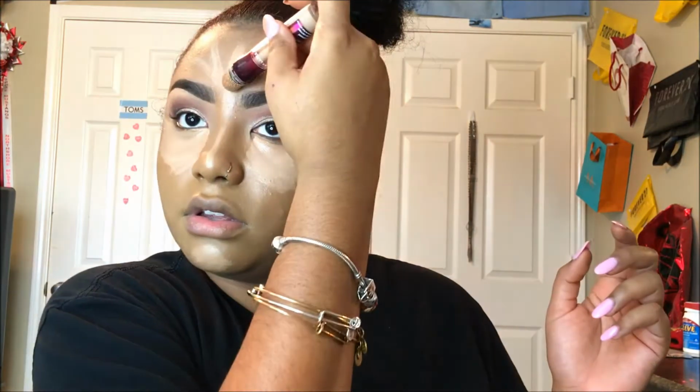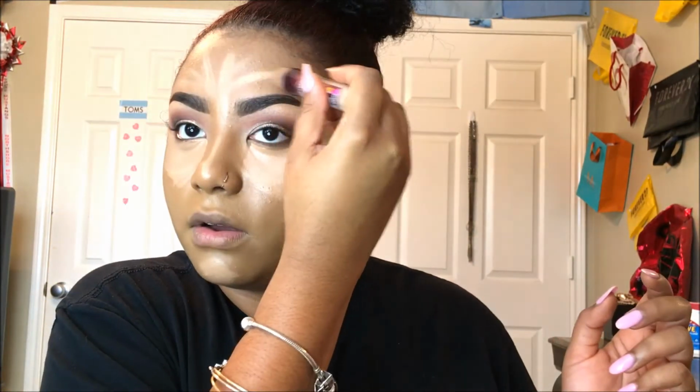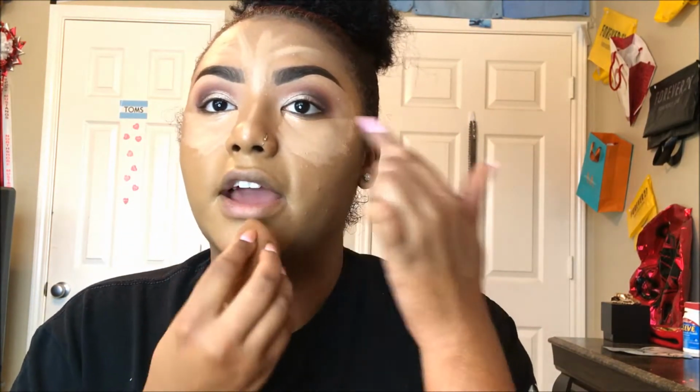I'm going to pop it on my chin, on the bridge of my nose, and just go up a little bit. I don't like to put too much, and then put some on the top of my eyebrow. I don't want my forehead to be super white. The first thing I'm going to blend out is my chin area, because I don't want to blend out the concealer on my eyes and then take that concealer that's on my sponge to my chin, because that would be way too much. And then whatever's left on my sponge, I'm just going to put on my Cupid bow.